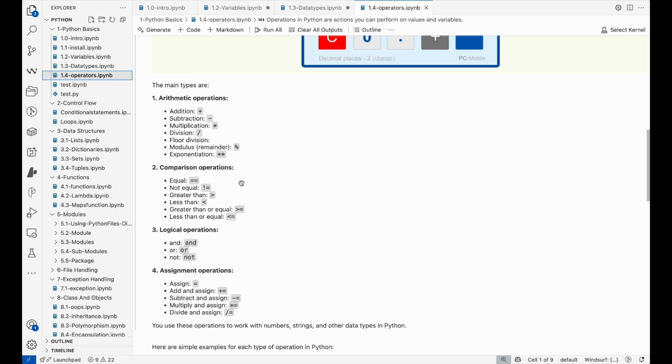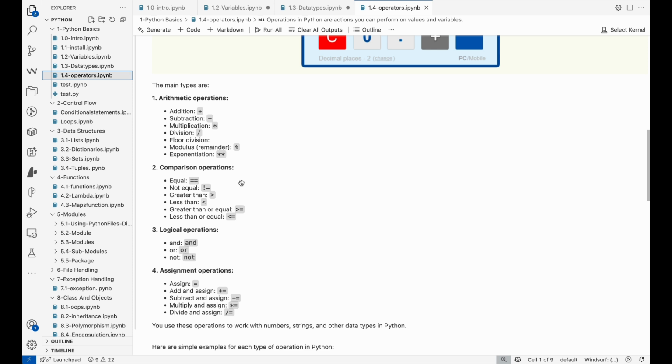So basically, and means, let's assume you want to go to school when the school is open and it is not raining. So it's basically and. School needs to be open and it is not a rainy day, then only you want to go to school. Or means, you want to go and play, so you will have this friend or that friend you want to go and play with. That is like an or. Likewise, these are conditional operations that you can perform.